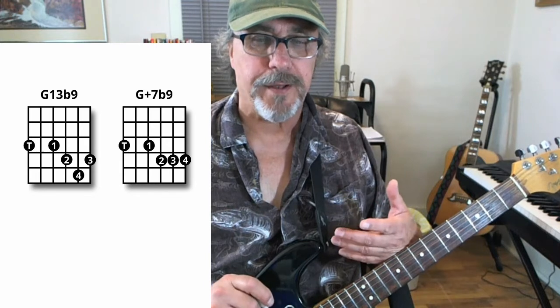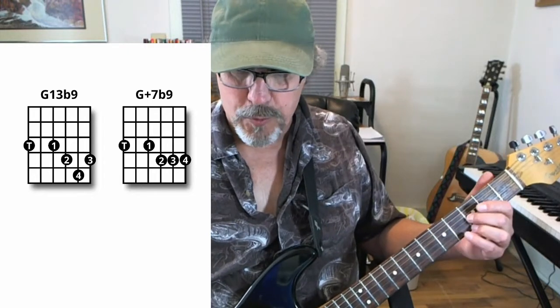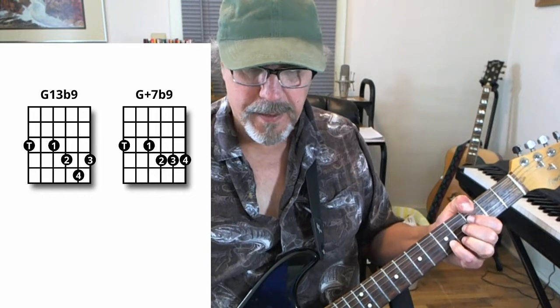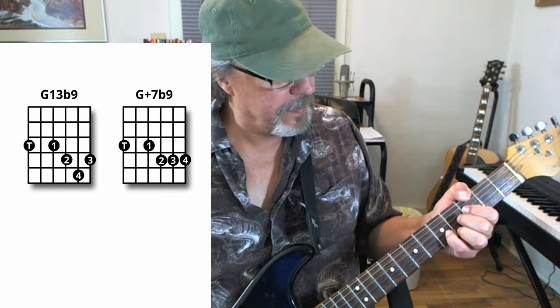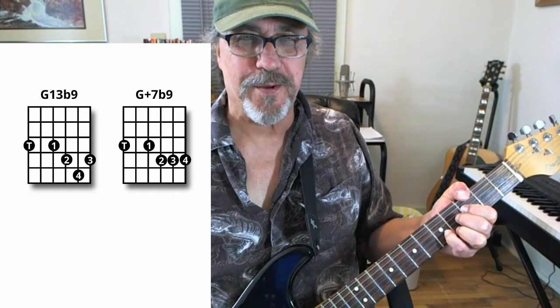His first example is a G13 flat 9 chord. As you progress musically, you'll start finding out that a lot of chords contain other chords, and it's known as plurality. It's really easy to see on the piano. Guitar can sometimes be a little bit more difficult, but there's going to be a couple of these at the very beginning, so just bear with me. This chord here is a G13 flat 9. Quite an odd sounding chord there.